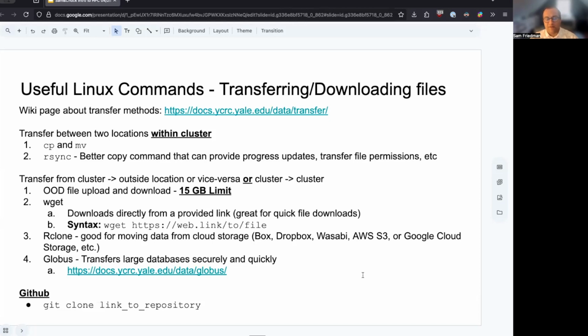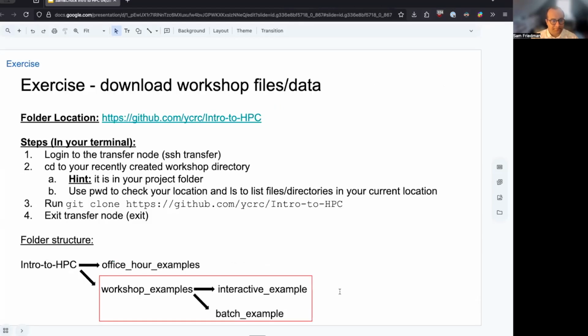So finally, we have the option of GitHub. So at the very beginning, we showed you that there's a link to some of the exercise files you'll be working on in the second half of this workshop. The command for that is to use git clone and then a link to the repository. We'll be going over that as you start the workshop, but just know that there are a lot of ways to download files and software from Git, and you'll always be using the git clone command to do that.